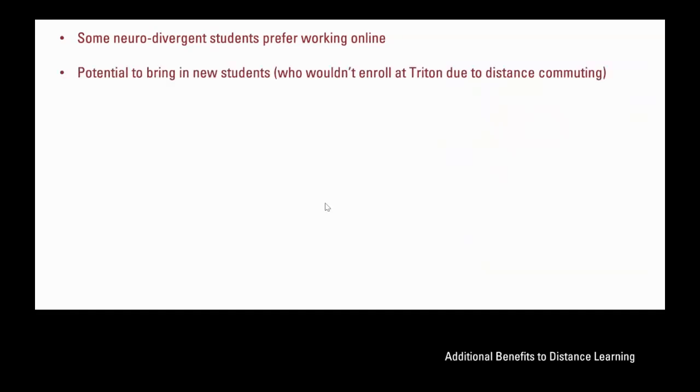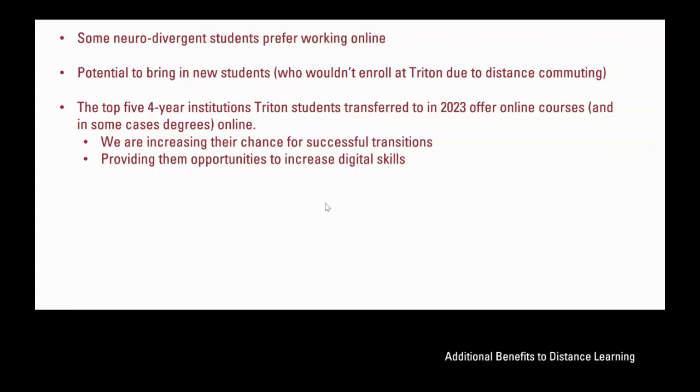Some of our students are neurodivergent learners, and they prefer or just work better in a modality when they are in a quiet space by themselves. They don't have to worry about everything that's taking place around them. It also has the potential to bring in new students because, again, when you have online offerings, you're not limited to the geographical area and you don't need to get in a car and go someplace. So it would open up the potential for new students to come into Triton.